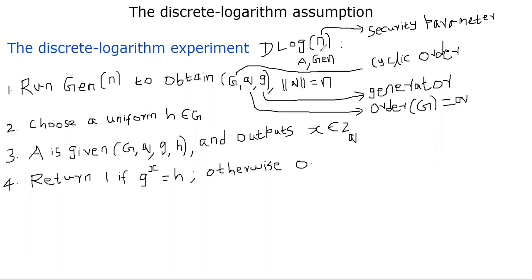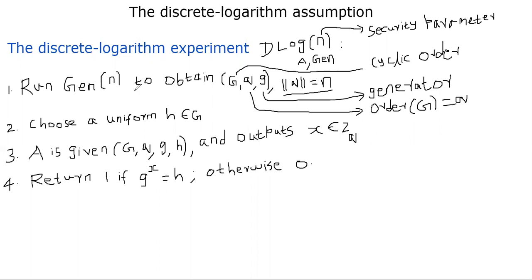Let's say you have a cyclic group G of order q, and n denotes how many bits you need to represent the order of the cyclic group. You can imagine n to be like the key size. Of course, you would like to work in a group of a large order so that it's not possible to break from a cryptographic perspective. So at this point you can imagine n as a security parameter, just like the key size.